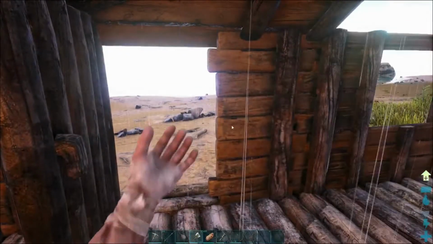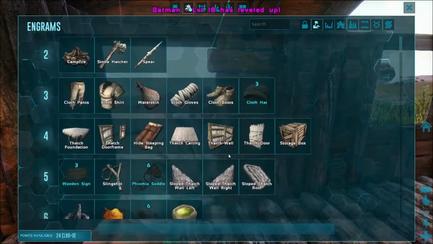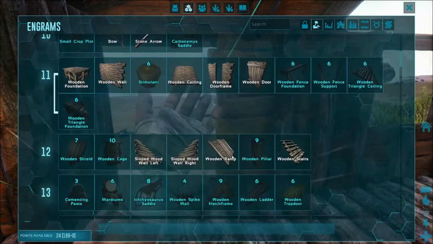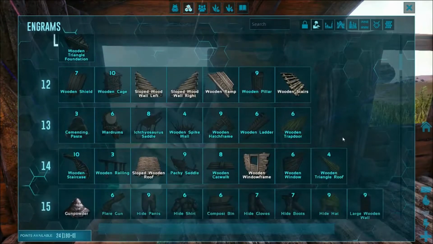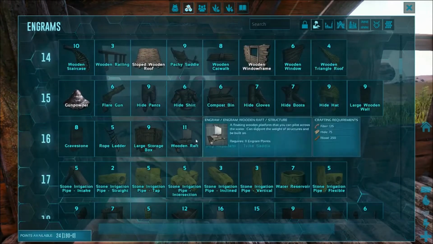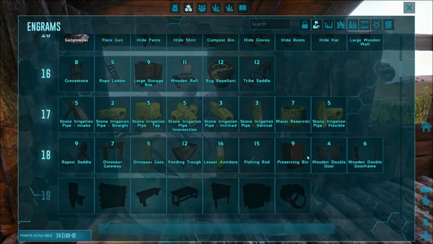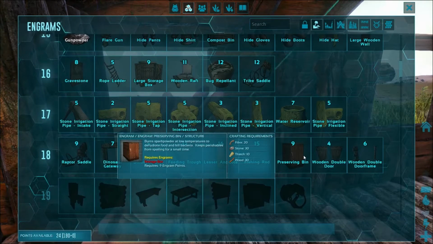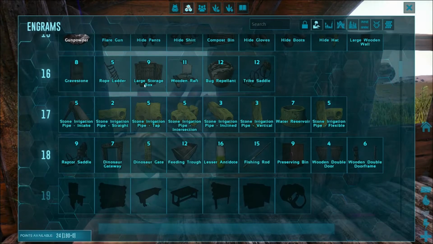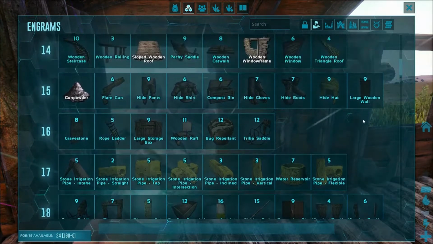Another level up. Into fortitude. Alrighty, let's see if there's anything we want to get in this level up. Probably not that I can think of. Eventually we'll also make ourselves a raft. Various other preserving bin. Could be useful. Eh. Bug repellent. It's pretty useful.